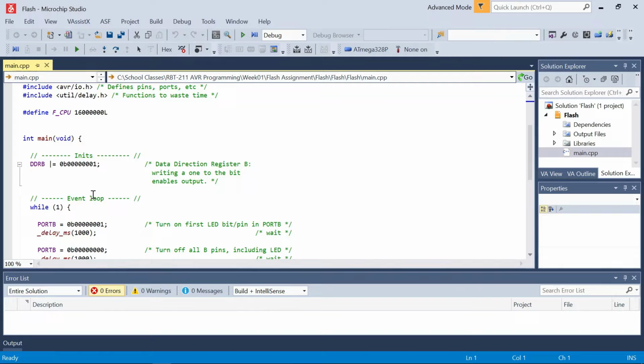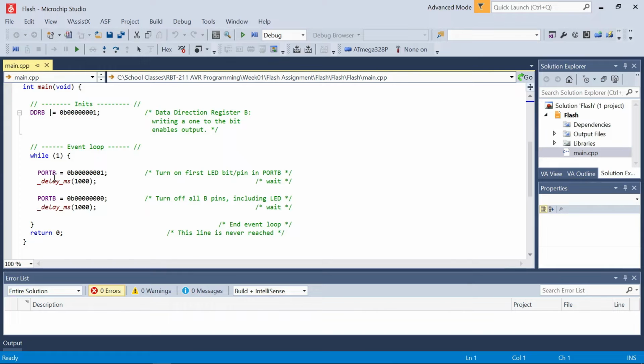This is really simple. We're going to be using register B. So we do a data direction register B, and we set all of them to inputs except for bit 0, which we set as an output by using binary. This 0B stands for binary, and because it's an 8-bit register, we have 8 spots, 0 through 7, and we're only going to be using spot 0.